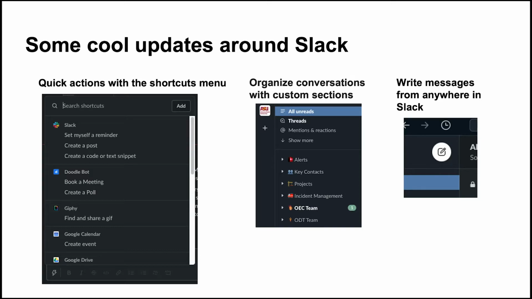If you have a lot of Slack channels, it's probably the best way to go through and see what's been posted. Instead of opening up each individual one, just go to the all unreads and you can look through it. You can respond. The cool thing about responding within the all unreads area, it automatically threads under the message. So that's one of my tips to everyone.